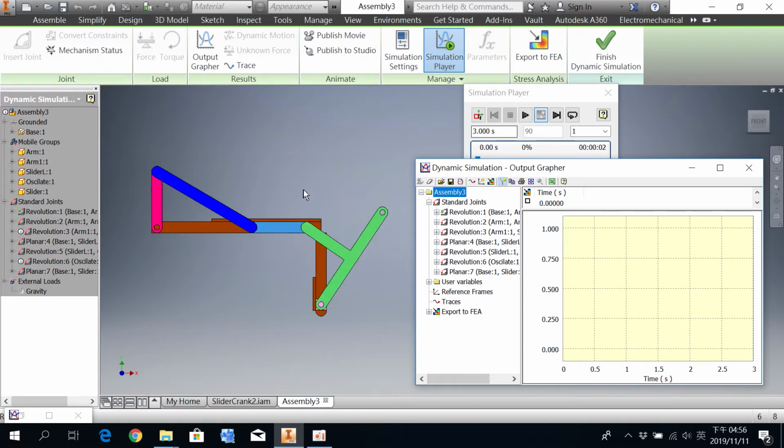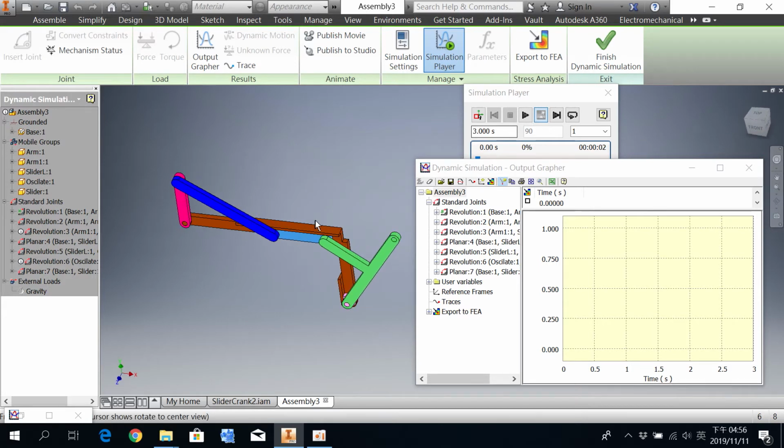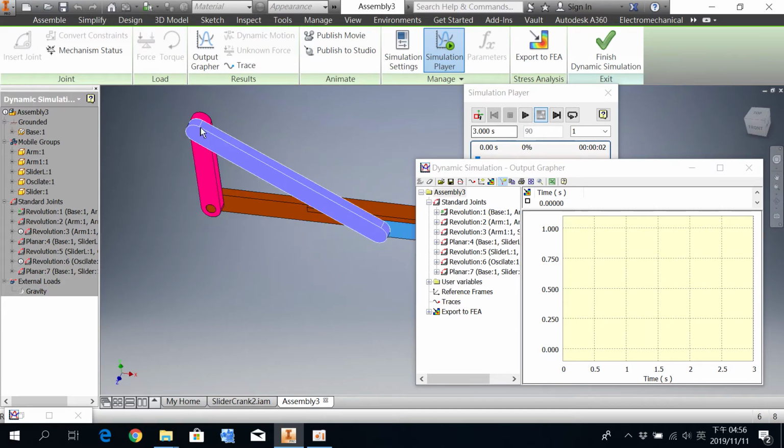But we can do it with trace. If I can determine 2 points on this link, then I can use the relative position of these 2 points to determine the angle of this bar. So let me do it.